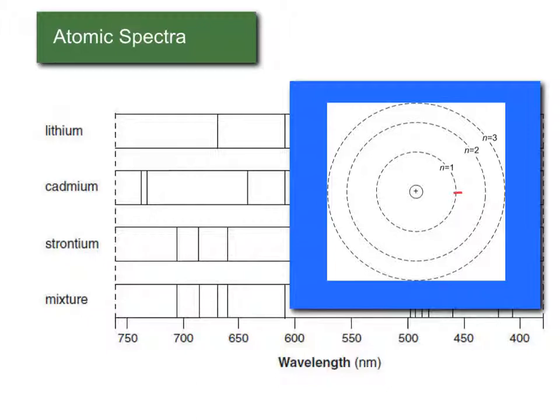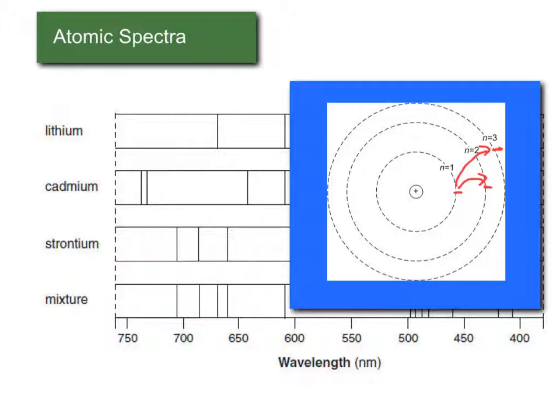If we were to hit this hydrogen atom with some photons that had enough energy, it could move to a level out a little bit further, or even all the way out here if it wanted to. And hydrogen has more energy levels than this, but these are the ones that are shown for our demonstration here. This process is called absorption. The electrons are absorbing light, or absorbing energy from the light that's hitting them.